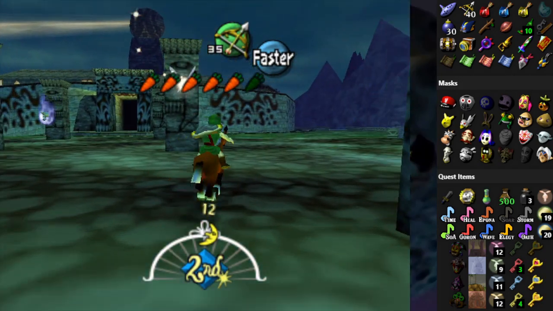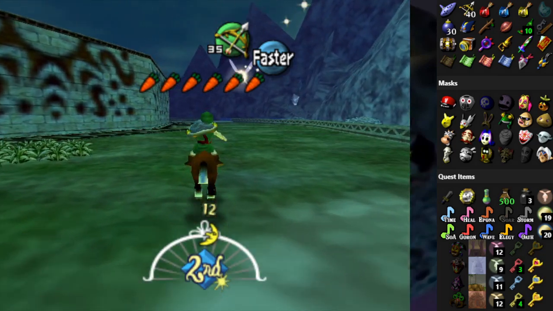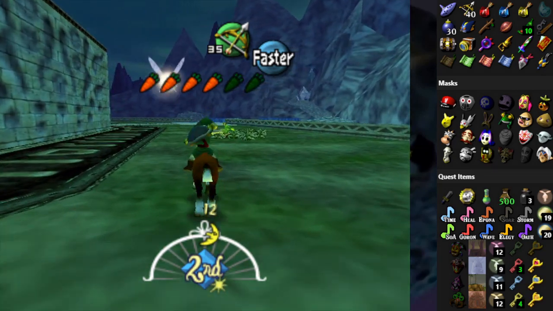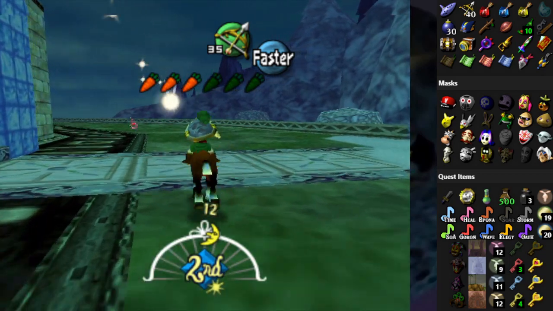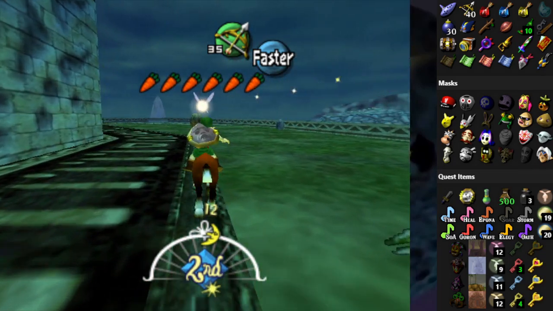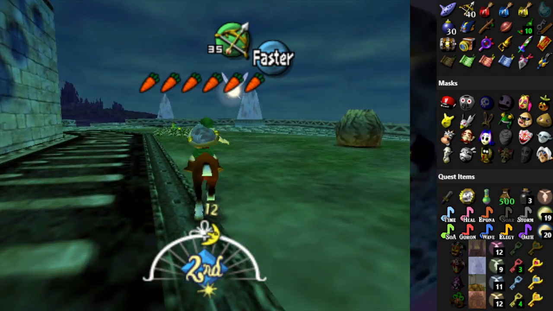Just need to jump over the walls to get there. So let me just check my thing quickly. Oh, that's just the temple. The Woodfall Temple. Stuff that I haven't done yet, which I'm not sure if I can do yet. So it's fine. Gonna keep checking my tracker and adjusting it.